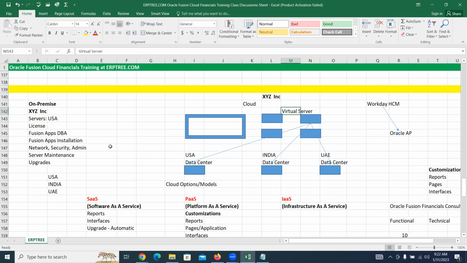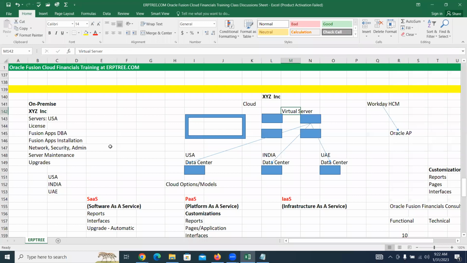Even Oracle is encouraging cloud only, not on-premise, because there will be many challenges, too much investment, and they should have a separate team to take care of the server. Say the DBA is on leave for 2 days and the server went down. When you call the DBA, not connecting, all have to sit in front of the system. Maybe 1,000 or 2,000 or 10,000 employees have to sit idle in front of the system. You will get into such scenarios. So that is always harmful for the organization.